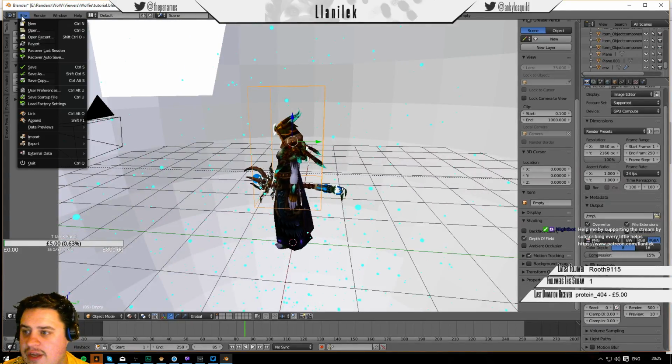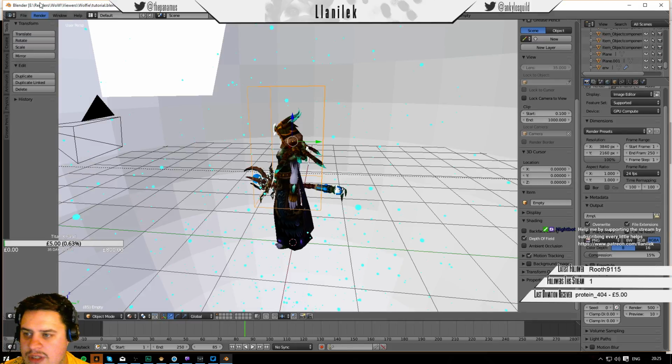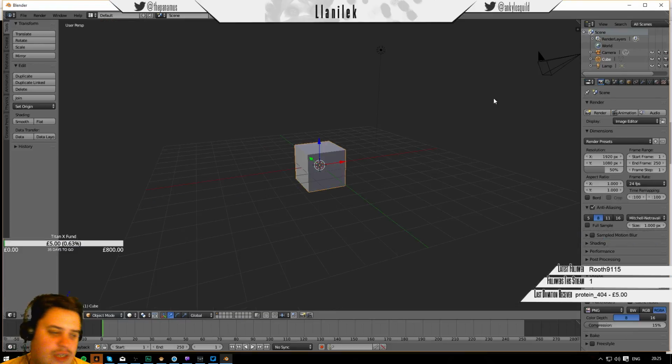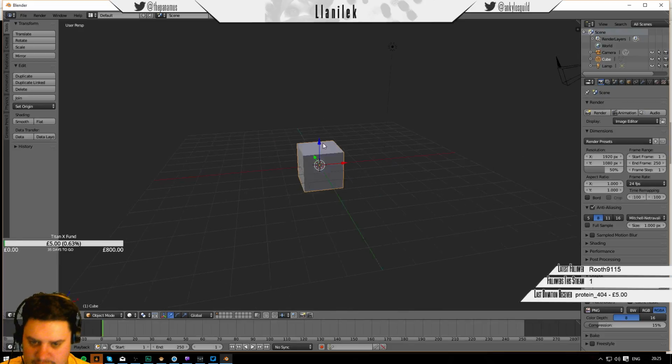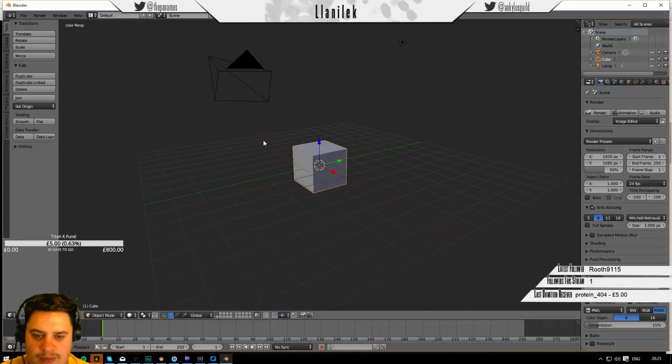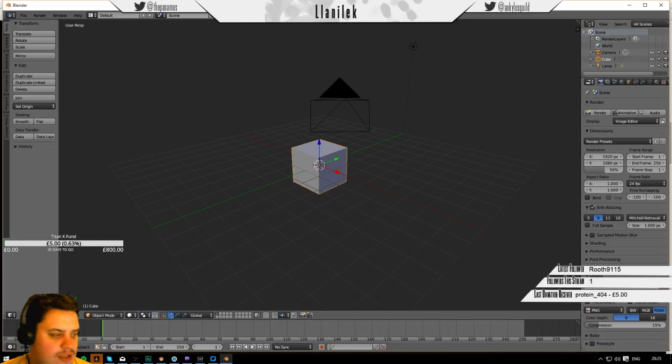And if we make sure we save this, and we open the default again, so I can show you the tutorial from the beginning basically. Okay, so default Blender opens up on this.